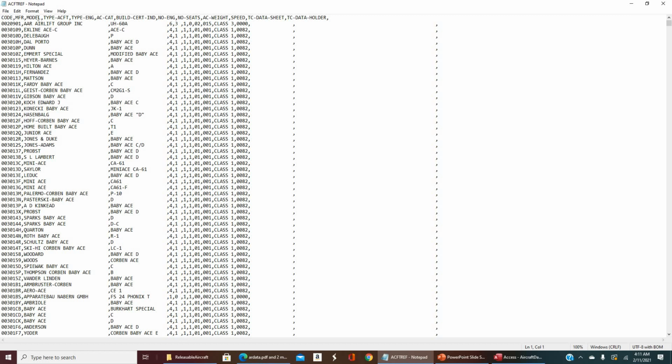The other thing that you'll see here is that the first line is actually the column headings, so we can actually use that for our column headings. And so that's not always the case. Sometimes it doesn't have it. Sometimes you have to go back to the field specification for the field names, but in this case we didn't.